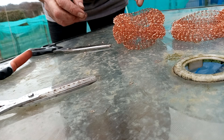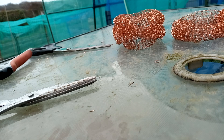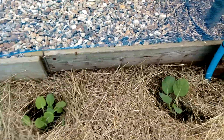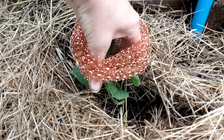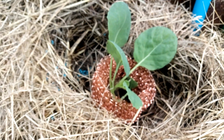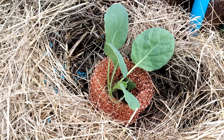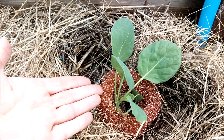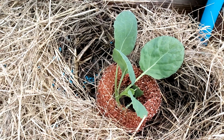I can put that over the plant and that will stop the slugs from getting to it. Hopefully. With the plastic over it, the slugs and snails shouldn't be able to get in. And as it gets bigger anyway, I'll be cutting the bottom leaves off to stop them, and then the top of it should be okay. So I'm going to keep my fingers crossed with this one.